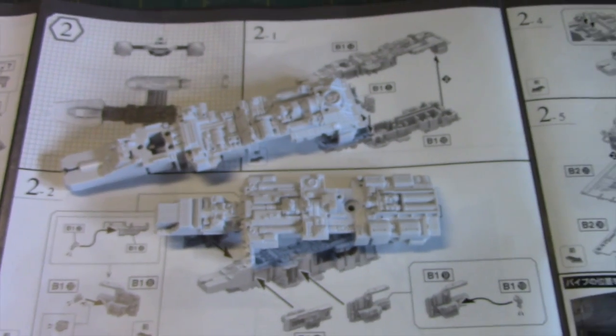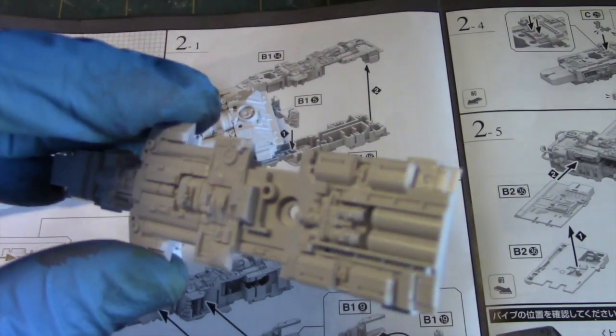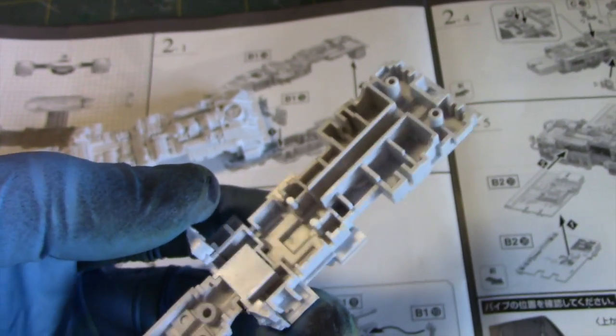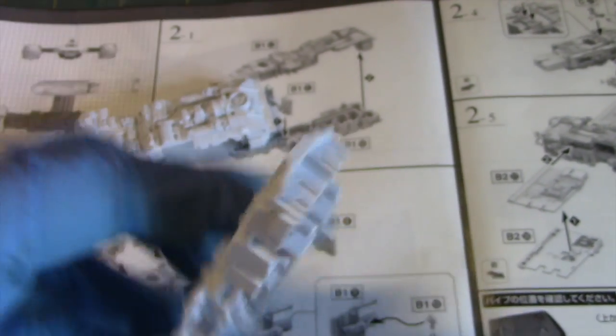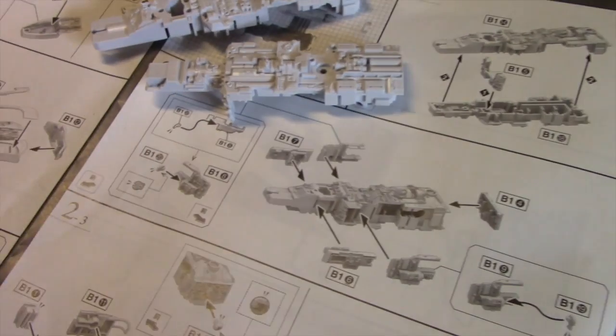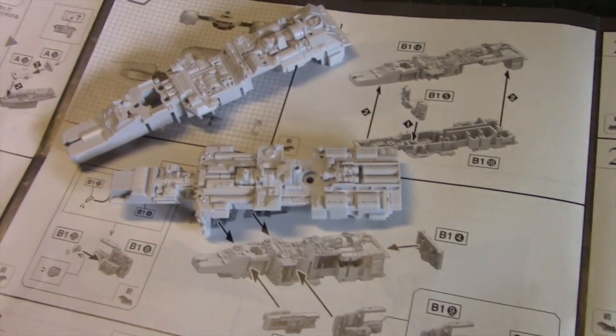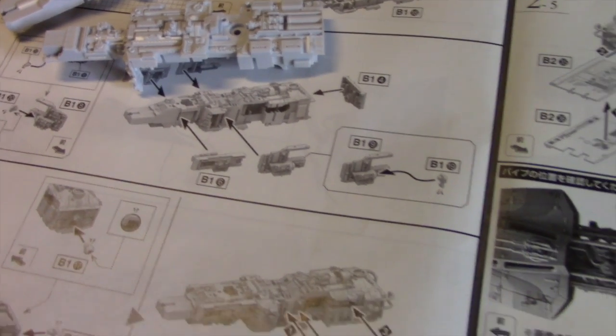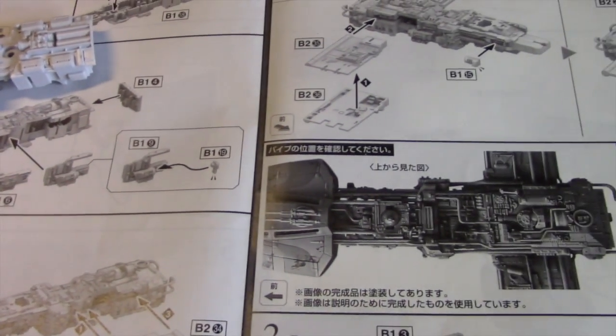Alright, well as I'm test fitting these pieces, I want to just take a second to draw your attention again to the really nice detailing that you see on the surface. Plastic is excellent quality as well. Pieces are sliding together quite nicely. As I'm reading through these instructions, if you remember, the model is molded in all these colors, so you really could just assemble this model fairly quickly if you just follow along the instructions and didn't want to do any painting or detailing.